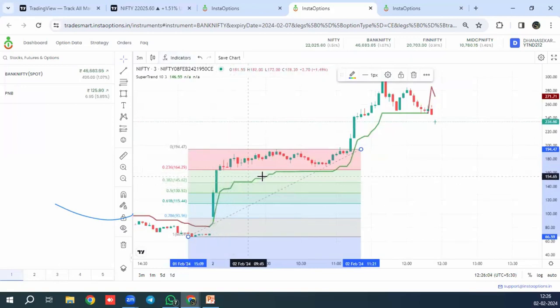So here it is okay that the market shot up and even the super trend moved higher and it did not even retrace. Market is going up. Normally what happens when the super trend is here, the market will shoot up, then again it will reverse and it will at least come to 0.5 or 618 levels and then it will reverse back. Okay. So at those times your stop loss will be much higher if you enter at these levels. Let's say at 9:30, you would enter at 180 and your stop loss will be like a 140 point stop loss. Okay. But if there is a retracement, then your stop loss will be much lesser. So in this case, you can even enter at 382 because your stop loss is much lesser.